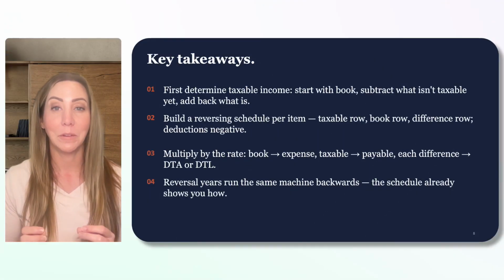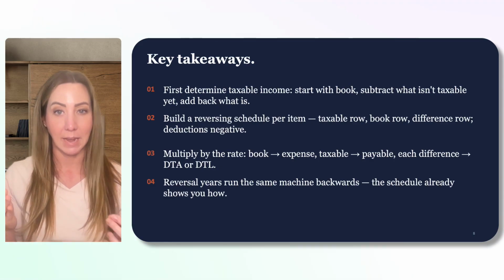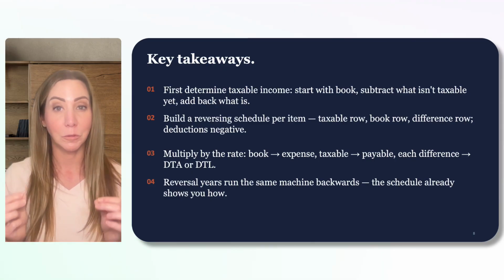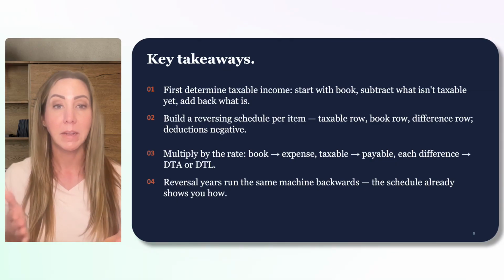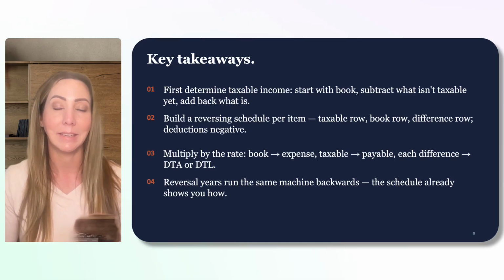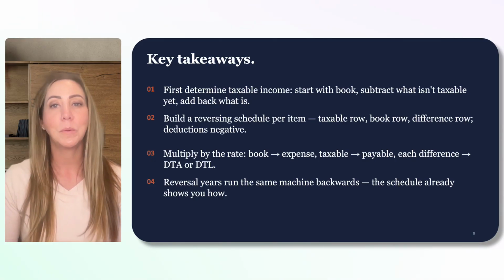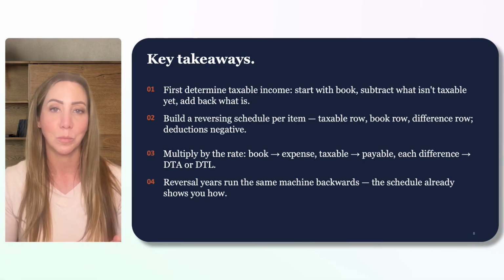Let's review. The whole goal of accounting for income taxes is to build the journal entry. To get there, we need to start by building a reconciliation between book income and taxable income. If we build a reversing schedule for each temporary difference now, we're going to be able to easily plug all the numbers we need into our reconciliation, this year and every year in the future. From there, we apply the tax rate to get each piece of our journal entry. Next, we need the items that never reverse at all, permanent differences, and we're going to see how they change the reconciliation.